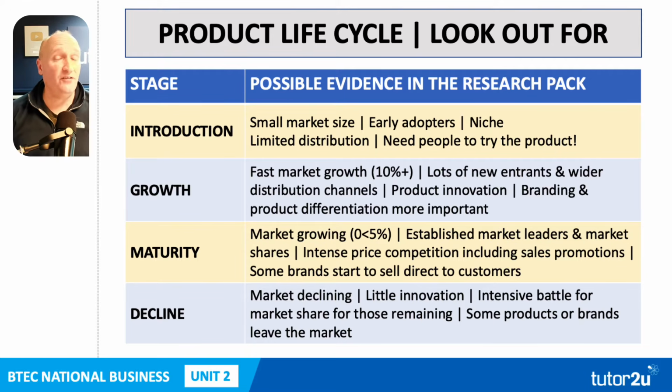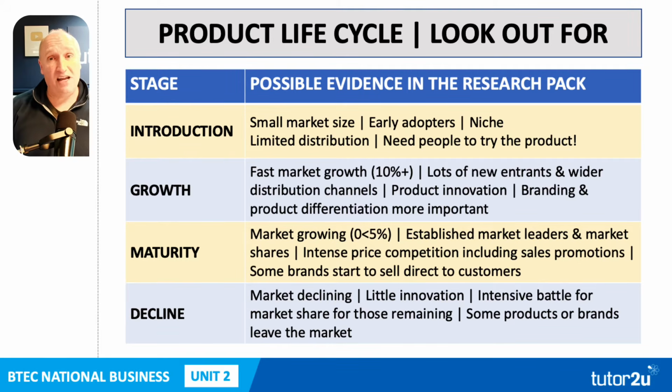What about the maturity phase? Well, this, don't forget, is where the market is growing slowly, sometimes very slowly, maybe 1% per year, maybe a little bit more than that. But in other words, the mature market is really well established. We tend to find that certain brands, certain products, certain businesses have large market shares, and those market shares are well established. Another feature you might see is intense competition, perhaps lots of use of sales promotion to try to grab sales, grab the demand in the market. We also tend to see distribution channels which are well established start to evolve, perhaps by manufacturers or brands selling direct to consumers and trying to avoid other distribution channels, retail channels, for example.